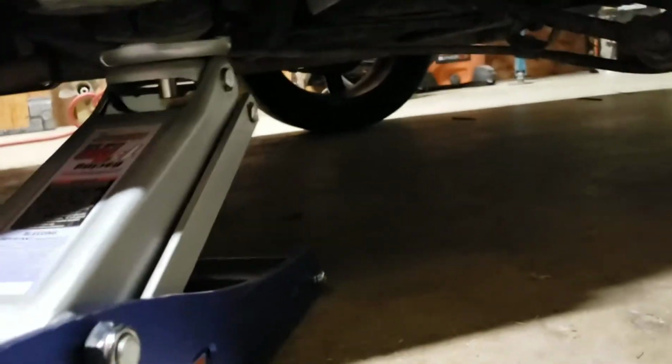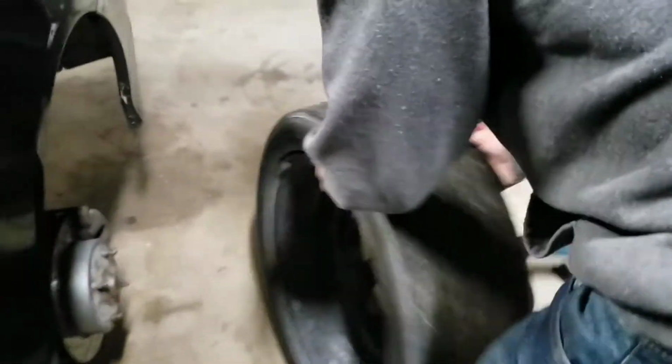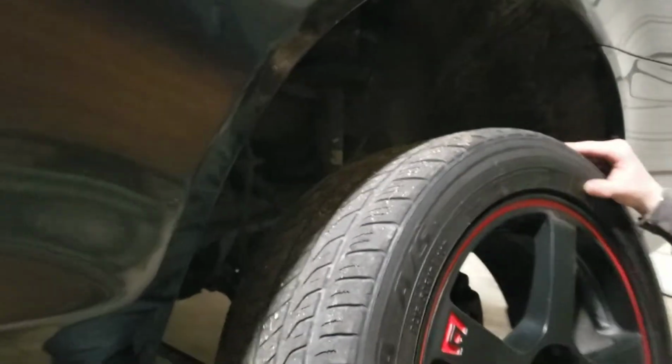We'll go right back here again on that metal. Make sure it's lined up good. Re-jack it up enough to get the tire back on there. That should be good. You're going to wheel the front tire to the back and line it up. Still a decent amount of tread on those.